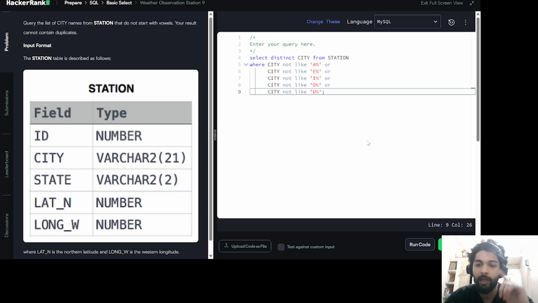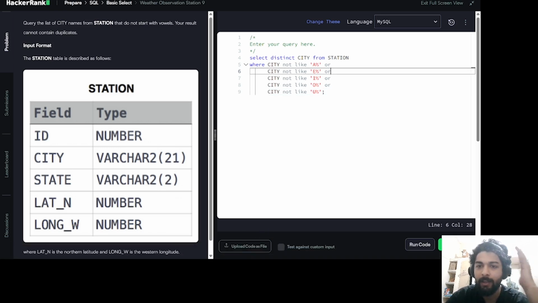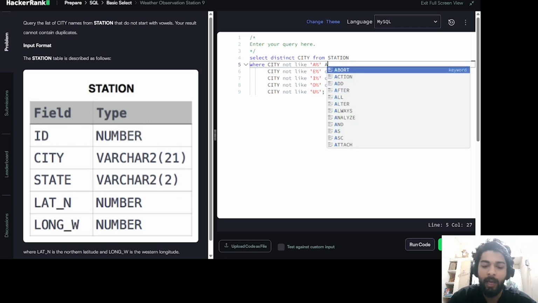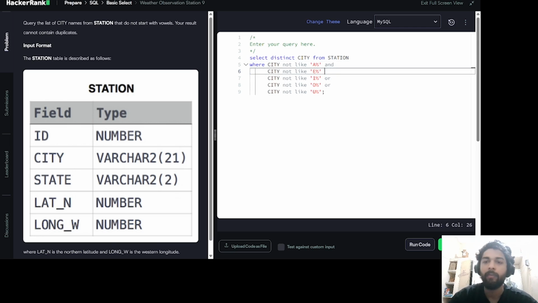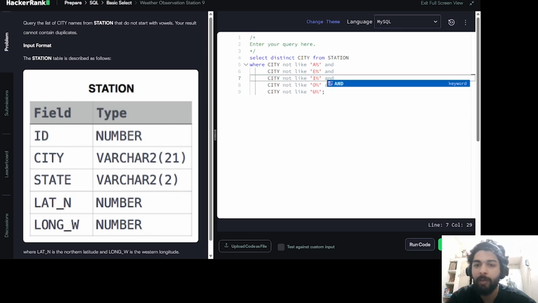Yeah, so I actually checked about this question. I was using "or" in here, but this is a classic trap in SQL. We have to use "and". Why? Because we shouldn't give the chance to find a city which is starting with a vowel.